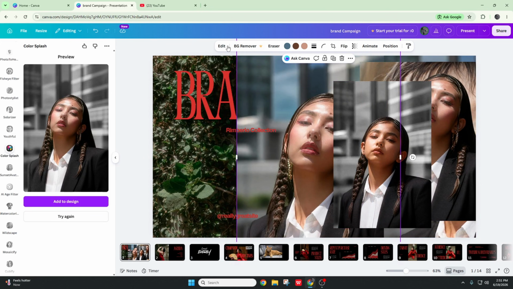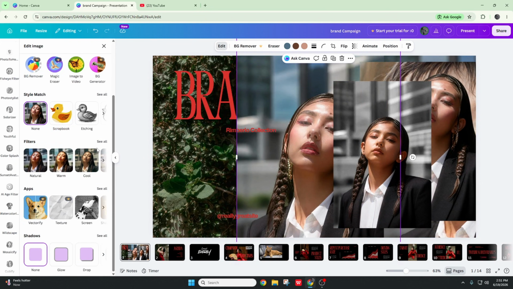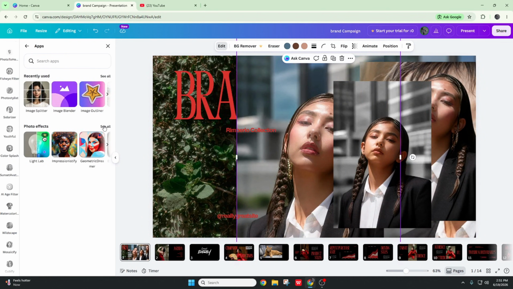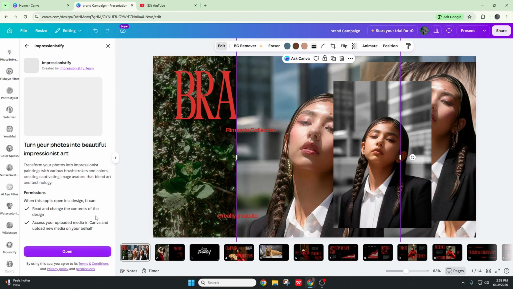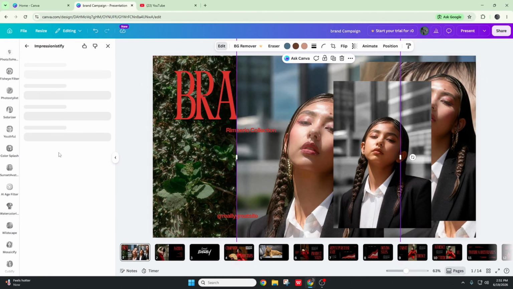Let's see the other apps. Turn photos into beautiful art.